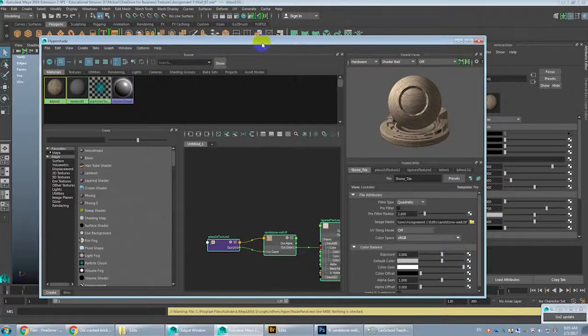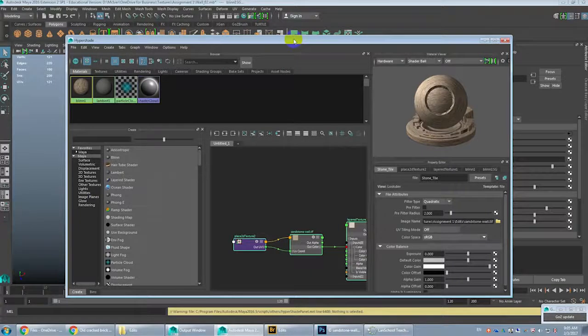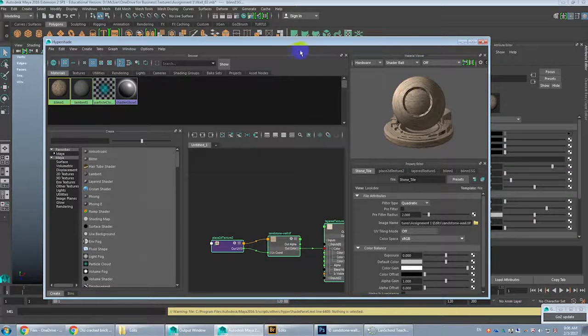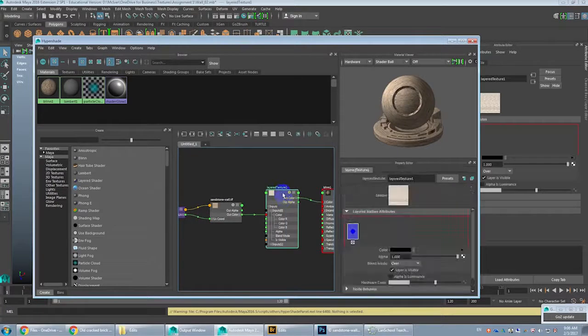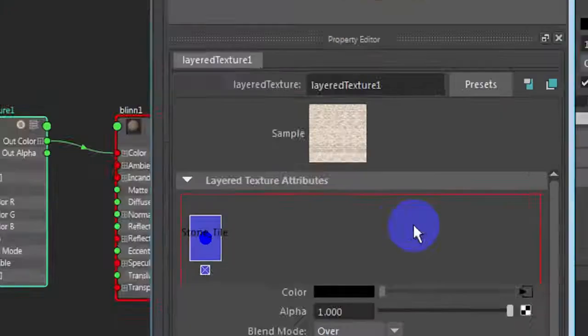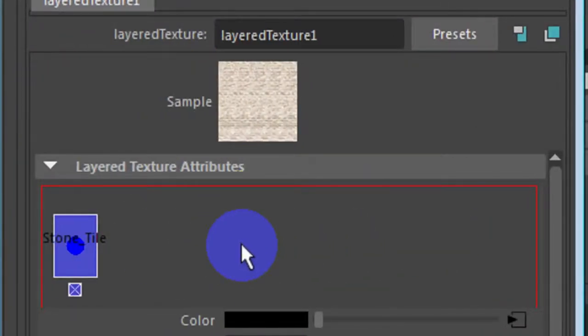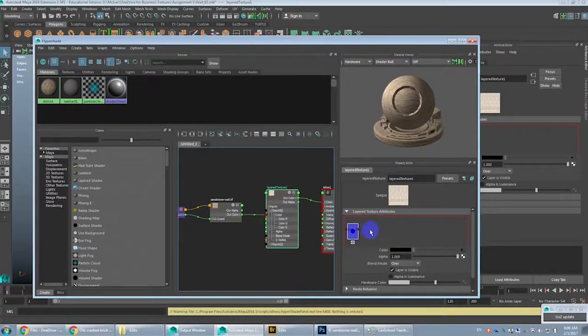Also, typically, if you guys are working on 2 monitors, a lot of times you'd have Hypershade filling up one monitor and then your main Maya workspace filling up the other. But just for the purpose of demonstration, I'll keep this window floating over here. Now, the cool thing about this layer texture node, right? You hover over it, it tells you the name of it, stone tile. If I click anywhere next to this in this little workspace area, it'll create a space for another node. So if I left click once, you see it creates that new node. And the cool thing about this is that there's an alpha to this. I'll show you what that means in a second.